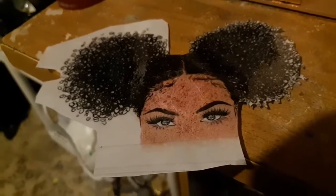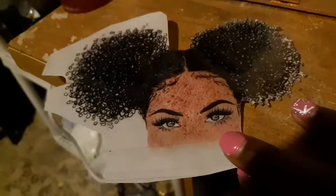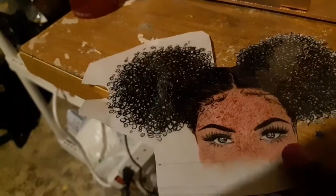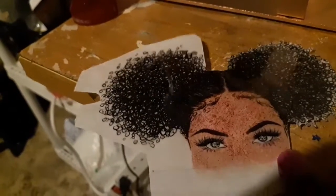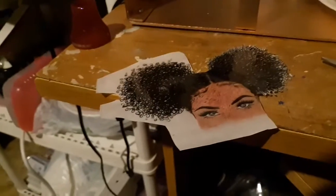My color pencil started going crazy on me, but I made it work, so that's why her face is like that. It just gives it a nice little shine, and it's gonna look cute on her cup right here, sitting here patiently waiting. So I'll be back once it's all done.